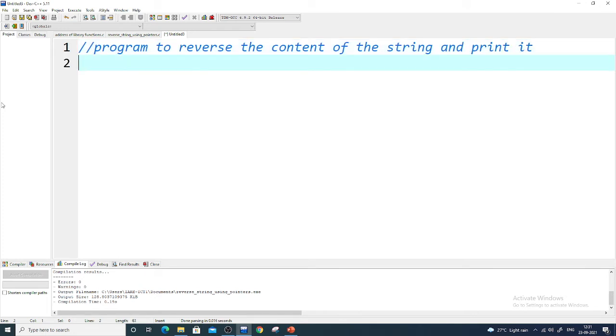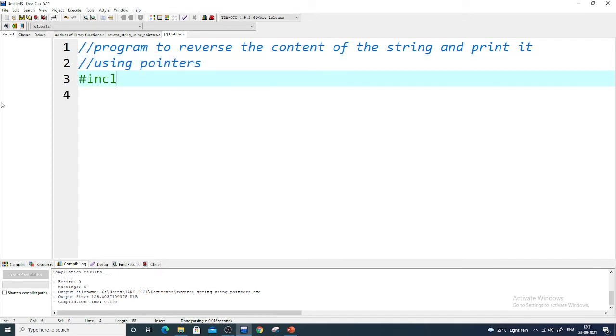In the array itself we want to reverse its content and then display it. This is a little bit tricky and we have to use the concept of pointers.